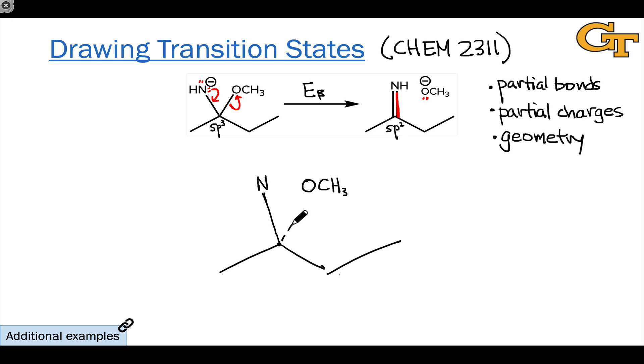However, the carbon-oxygen bond is breaking, and it's a single bond, so I'm going to represent that with a single dotted line. This indicates a bond order between zero and one. To indicate a bond order between one and two, like we see in going from a single to a double bond, we use a dotted line along with the solid line to indicate that a double bond is coming in. This hydrogen is still linked to the nitrogen. Here we've accounted for partial bonds and the geometry. The geometry will still be roughly tetrahedral in this step, although the nitrogen is on its way to a trigonal planar position and the oxygen is headed out as the CO bond breaks.